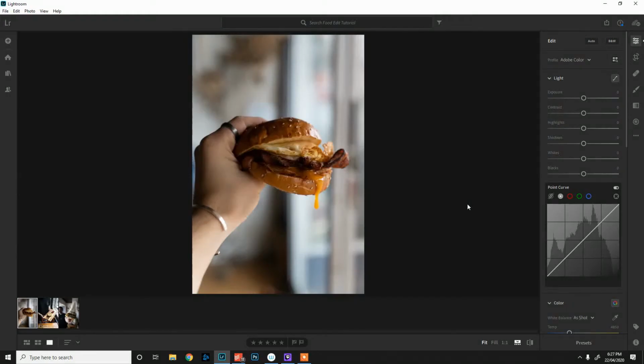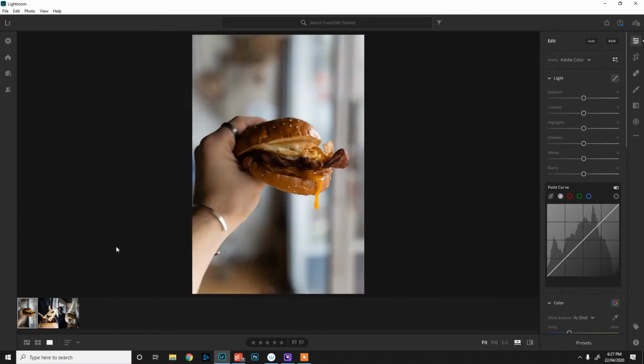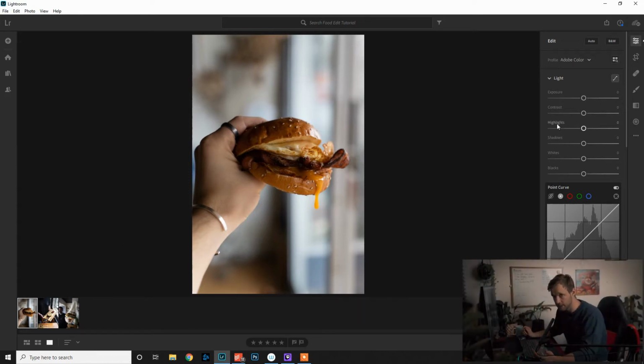Let's jump into it, guys. I've got 3 photos lined up for us, so we're going to jump into Lightroom and see what we got. All right, so here are our 3 photos, guys. We got one of the egg drip, one of the buffalo burger, and one of a pie. So I'll talk you through the whole process while I edit these. This is a live edit. I haven't edited these at all, so these will be the images that I actually deliver to the client, and hopefully they like them.